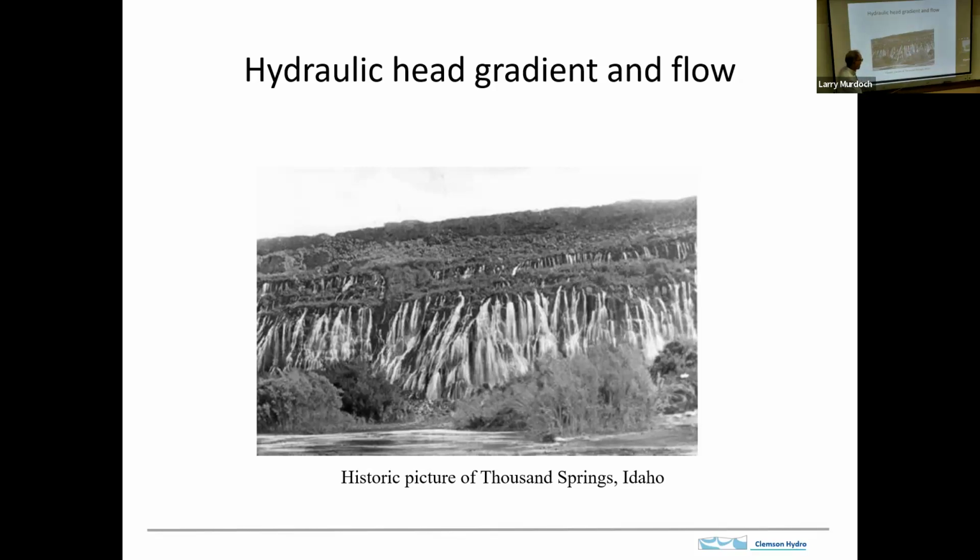What happens is, in this place along the Snake River, there are basalt flows, big lava flows that form very low permeability units, and then they're stacked one on top of another, and there are permeable layers in between them. So the groundwater flows along these permeable layers and discharges here, and here it forms these springs. So kind of a cool shot.